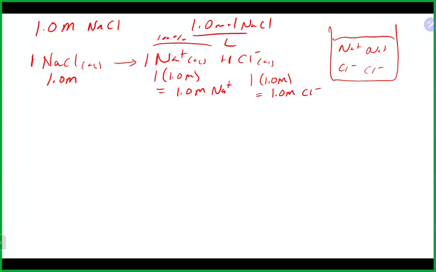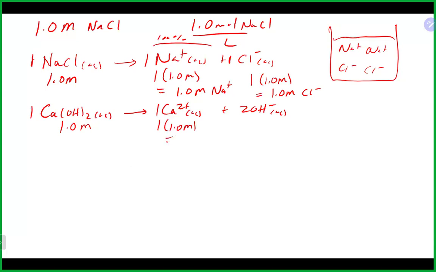Now, what happens if you did not have a 1-to-1? Say you had calcium hydroxide. That's going to break apart into a calcium ion and 2 hydroxide ions in this case. Say 2-for-1 special on that deal. Yeah, you get twice the hydroxide than you do the calcium in this case. How that affects concentration of molarity is when you look at just the calcium ions, it is a 1-to-1 relationship, which means it is 1 times 1 molar. It is 1 molar calcium ions in there.